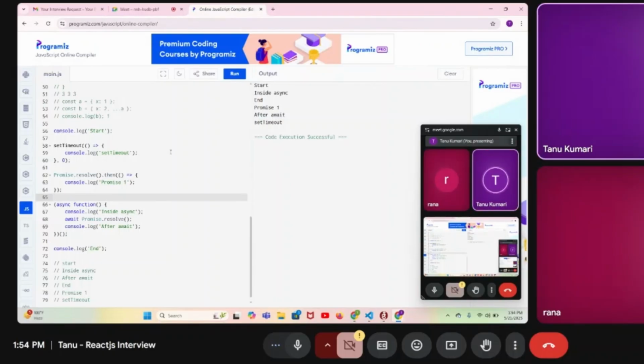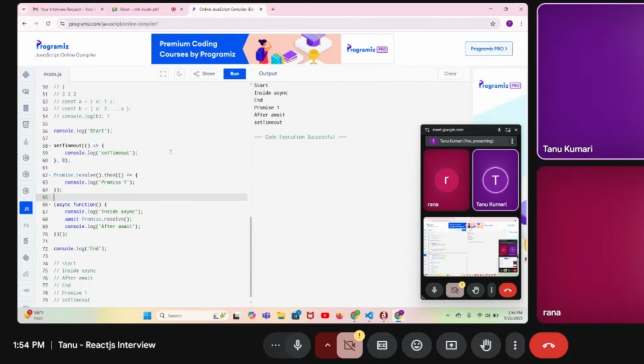Yes, sir. Actually, the event loop works as a manager, we can say, because one is the call stack, where our functions are called, and another is the callback queue. Set timeout is an asynchronous operation, a function that takes time. So what does the event loop check? It checks whether our call stack is empty or not. Once the call stack is empty, it passes the functions into the call stack.